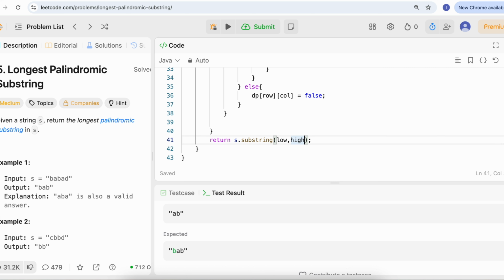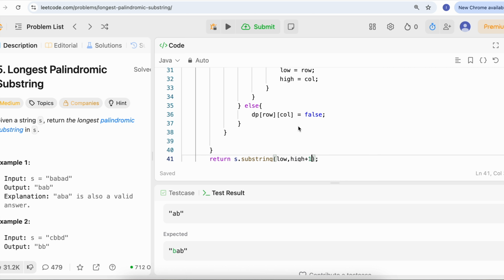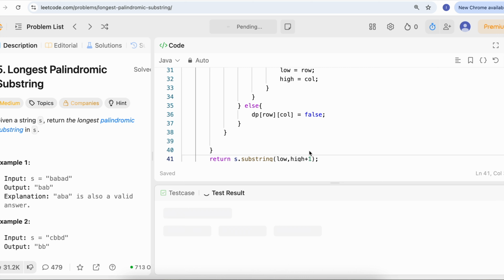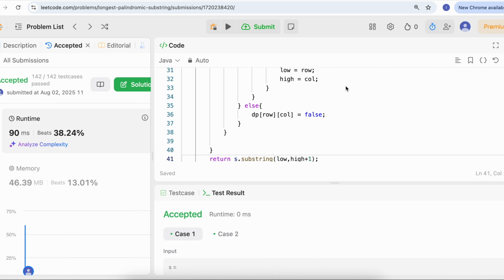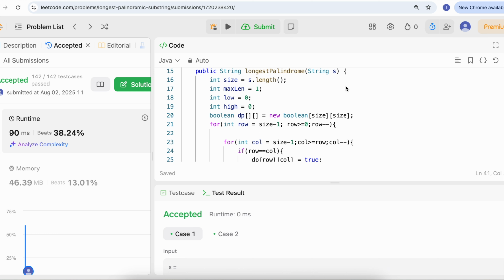Okay, Java substring doesn't include the last index. Let's just give it high plus 1. Okay, it's working. Let's just hit submit and see. Okay, so it's passed. Yep, that's about it.